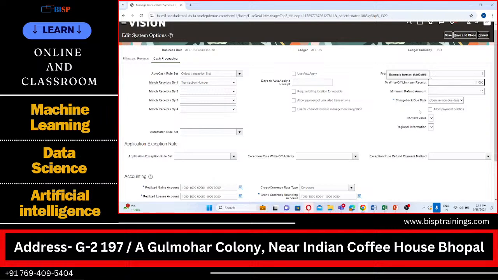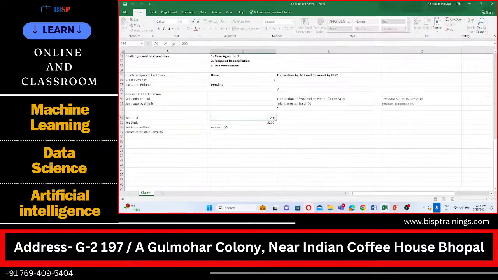So now let me increase the amount. Because I have given the limit 1000, let me increase the amount here. So here I'll increase the amount to $2000. And I'll create here, so we'll create the write-off now.